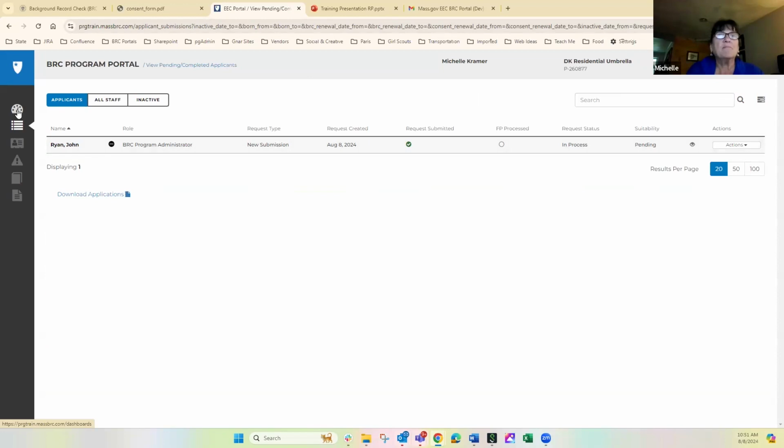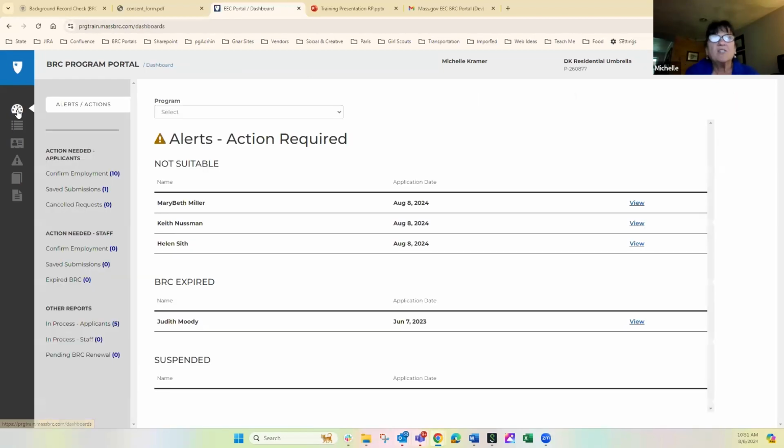Let me take a moment. I do want to take you back just quickly to our dashboard, which is where we logged in originally. We will be working with this in sessions 2 and 3 in more detail. But if you should leave this meeting and go on and log in today, you're going to see people in certain categories. This brings up everybody in the umbrella. Confirm employment.